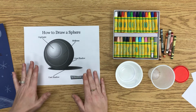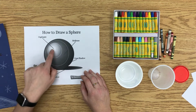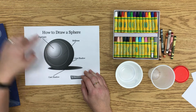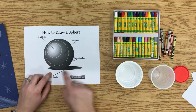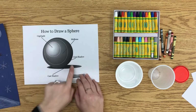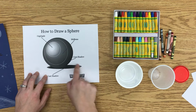To make something look 3D, or in this case look like a sphere, we have to add a couple of parts. This part where the light is shining on it directly, we call this the highlight. And that's because that's where the light is really hitting it the most. On the opposite side of where the light is shining, over here, is what we call the shadow. And it also casts a shadow on the ground.